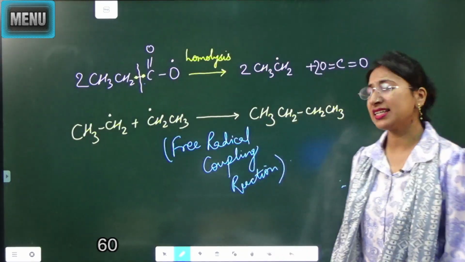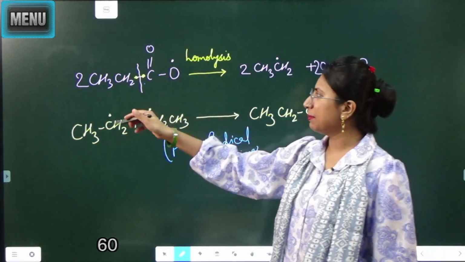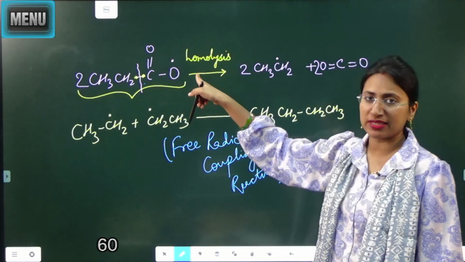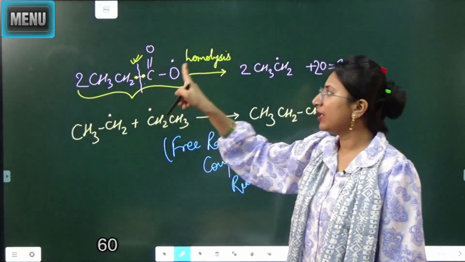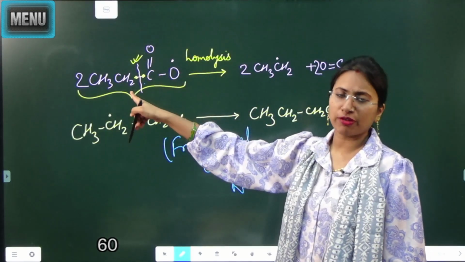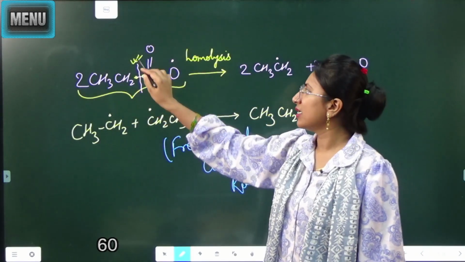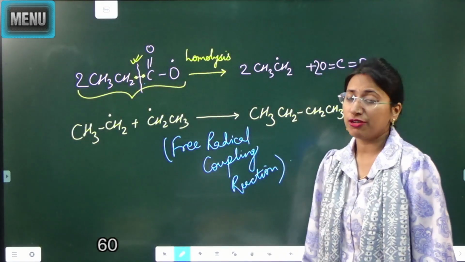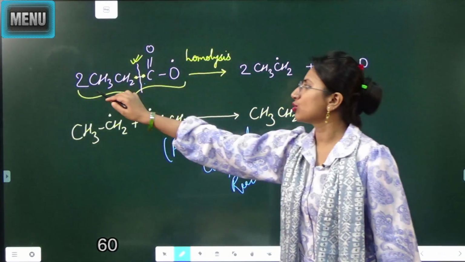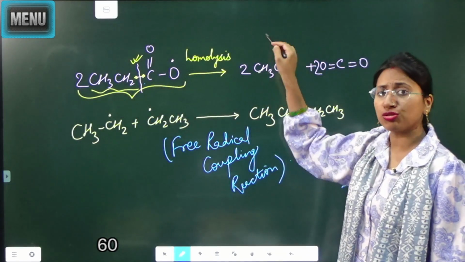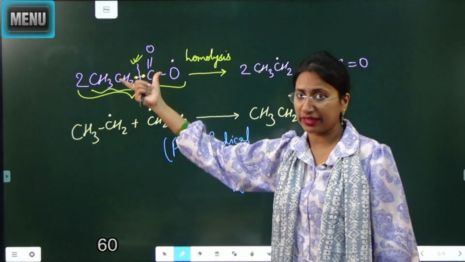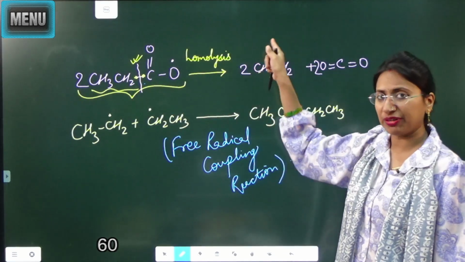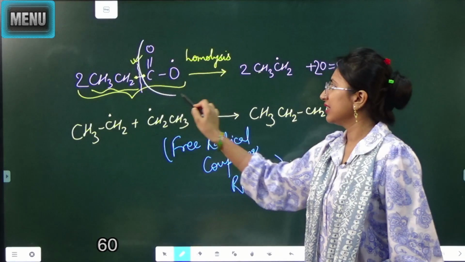So, let's come to the next part. Now, this free radical goes under homolysis. The C-C bond will break and homolytic cleavage of the bond will be there. That means a single electron will go, and a free radical will form here. More free radicals will be formed here. One part of the free radical will be CH3, CH2 dot. Since we have taken two molecules, we will get 2 CH3, CH2 free radicals, 2 ethyl free radicals, and look at this part.